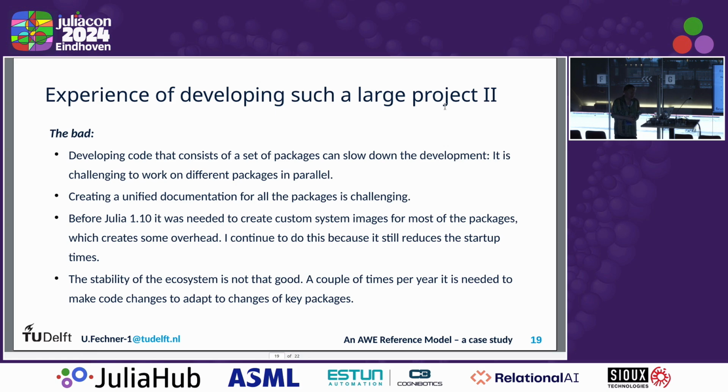Then the last point, the stability of the ecosystem is not that good. A couple of times per year it is needed to make code changes to adapt to changes to key packages. This is a bit unfortunate. It shouldn't be like that. There should not be breaking changes in minor package versions, but it happens. I use something like 40 packages, and one of them has a breaking change unintentionally. Yeah, it happens. But it's also not a big deal at the moment.